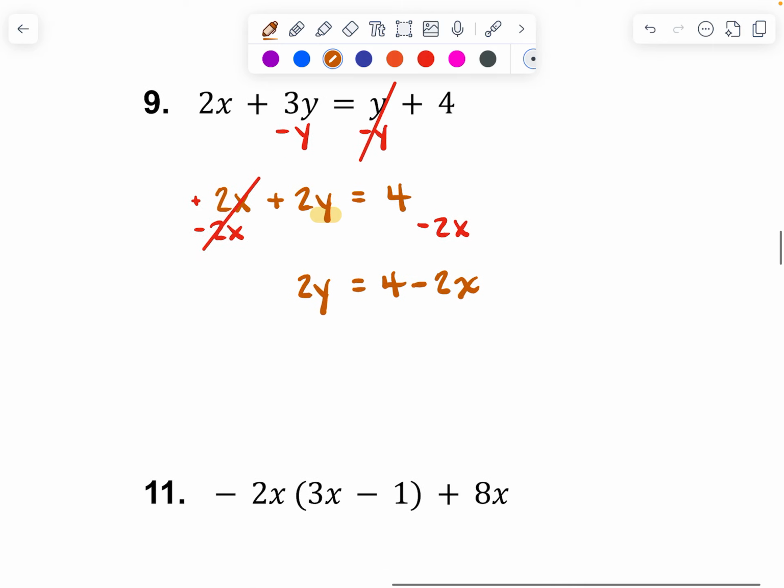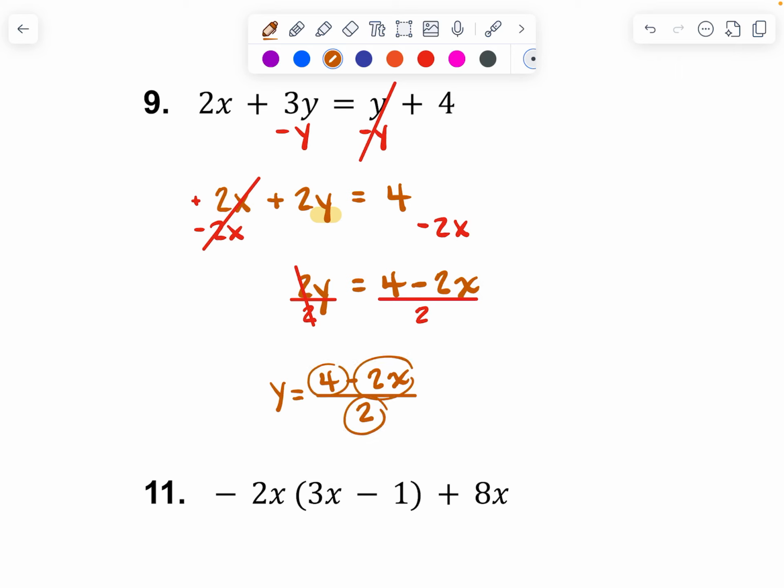So you cannot subtract them from one another. Please don't try to. And then my last step to get that y by itself is just simply to divide out that 2 multiplier. So we're going to divide by 2 on both sides. And that's how we get the y by itself. And my answer is just that big mess after I've just moved everything to the other side one step at a time. I would totally accept this answer on the test, but this is telling us that we're dividing both of these terms in the numerator by 2.